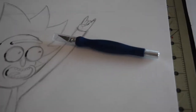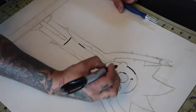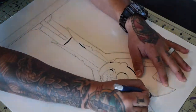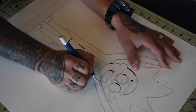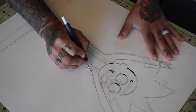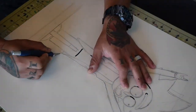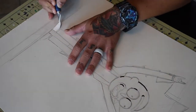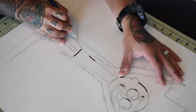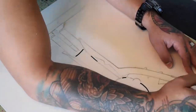I just sketch out some pretty basic drawings on poster board to get a stencil going. And then I take this here X-Acto blade and proceed to cut them out. You'll notice some bold black lines. That's where I plan to create what I call, I don't have a name for it, but maybe like a bridge or a flap, you could say. You'll see what I'm talking about here shortly.